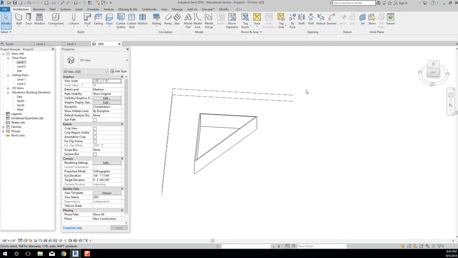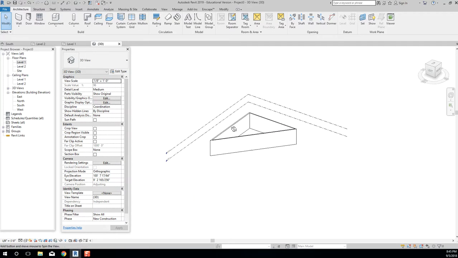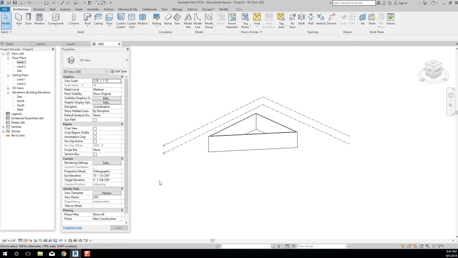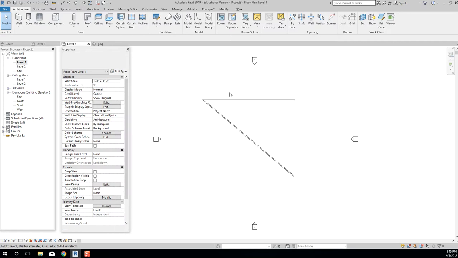All right, let's see. Next we have our view control bar. Okay. So this is where our visual styles are controlled, essentially. Here is our view control bar down here. I'm going to flip to a level 1 view, click. This doesn't seem that great just yet, but it will eventually when we get to some other things in Revit. But things that are shown here in my view control bar, they define the view, okay? So what does that mean?